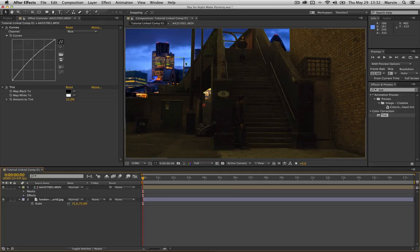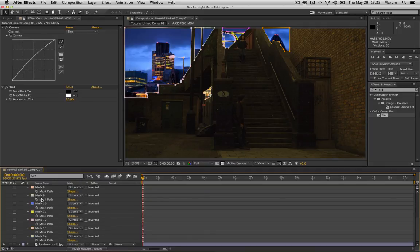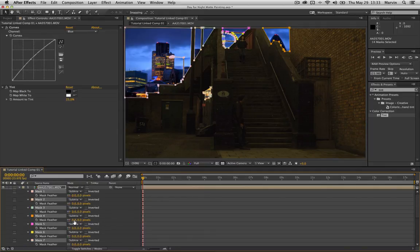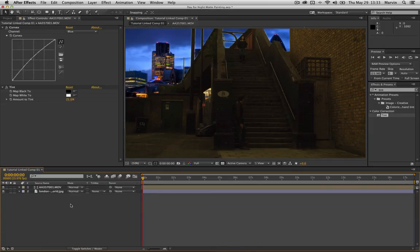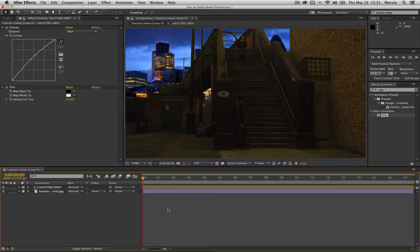You can see we have a little bit of a green haze over here. That's going to hurt us. What we can do with these masks on the original footage layer, with all these masks over here, select them all, press F, and you can get to feather them. I would say just about maybe, let's look at 5 pixels. That's way too much. It looks too soft. So take all these masks, press F for feather, maybe go to around 2 pixels. That's a little better. You can still see the greenish haze here, but we'll live with it for now.